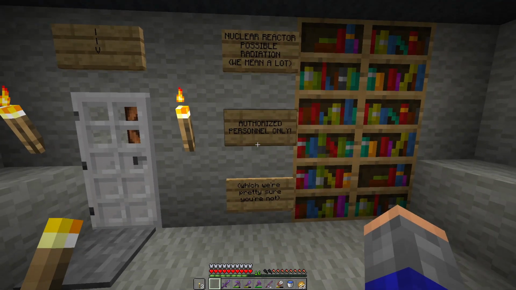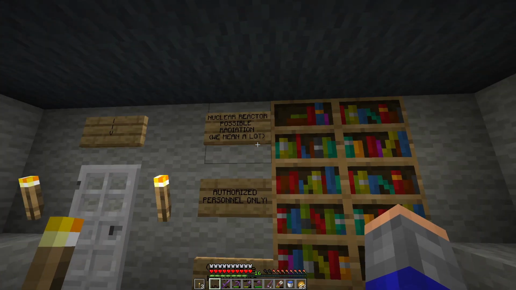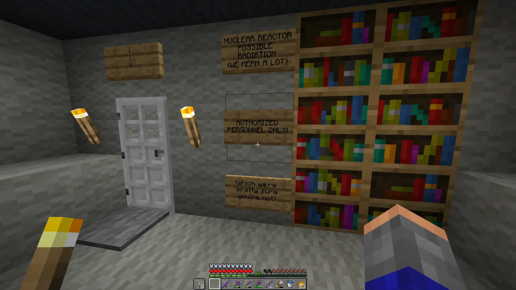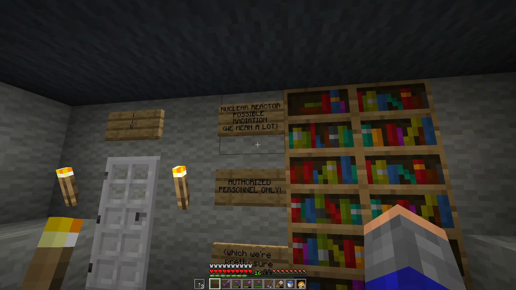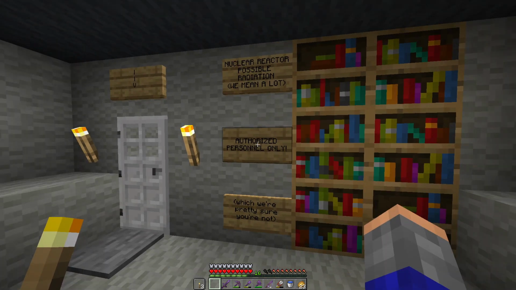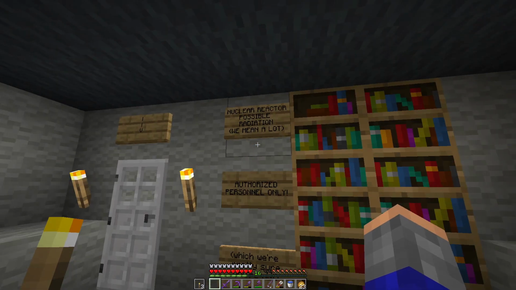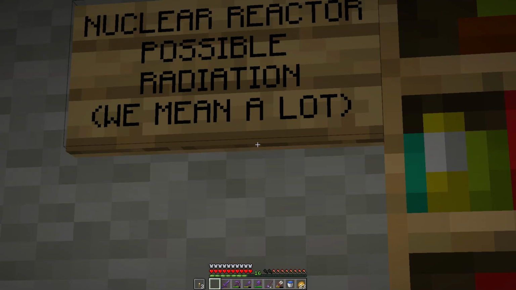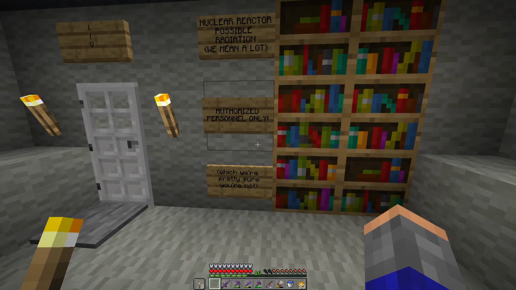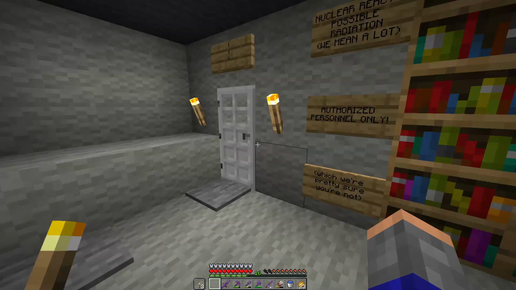Go back in here, and we enter my favorite part of the submarine, the nuclear reactor, with lots and lots of signs that I did not make up myself, actually. They were all gags that were borrowed from a book series that I was reading in middle school called TJ and the Time Stumblers. It's very obscure. You've probably never heard of it, but I think it had an effect on my sense of humor. Nuclear reactor, possible radiation, we mean a lot. Authorized personnel only, which we're pretty sure you're not.